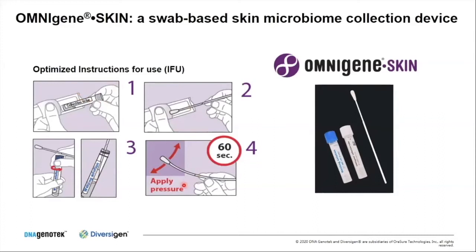And I think that's a key step where we're asking the end user to collect for a total of 60 seconds while applying a lot of pressure. And applying that pressure and the increased collection time is really making sure that you're going to be capturing as many of the microbial cells on the skin surface as possible. And it's going to ensure good performance in downstream analysis.